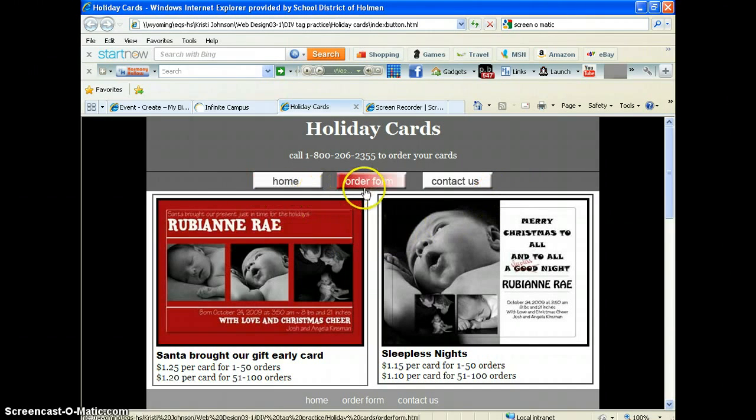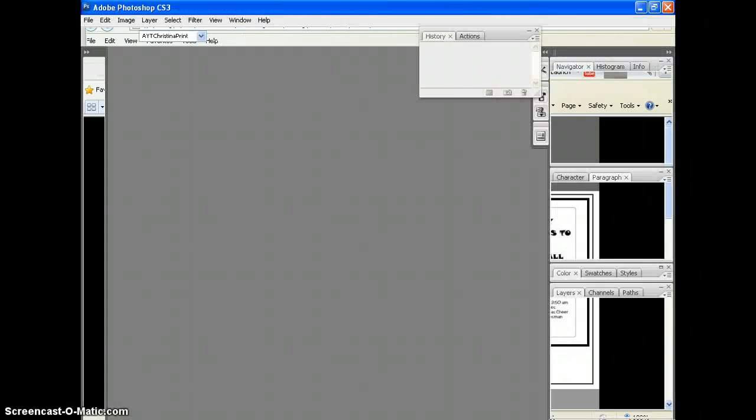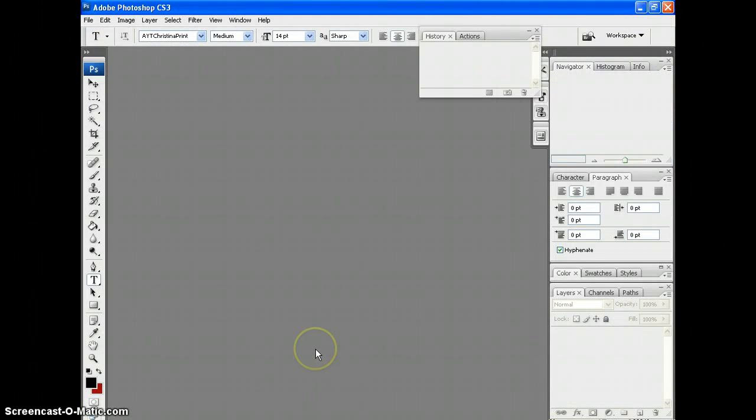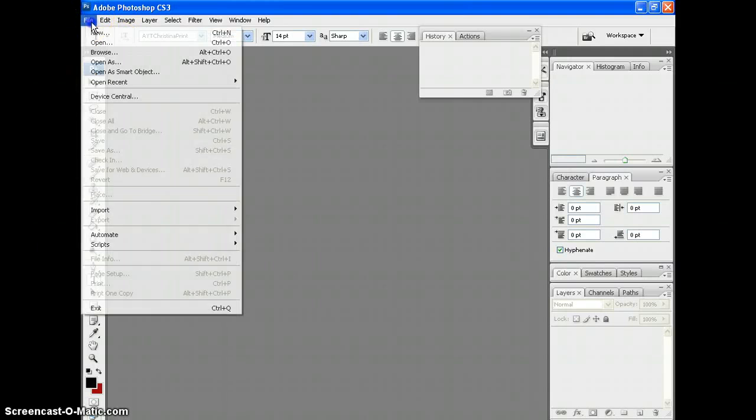3 that have the original look, that's the white, and then 3 that are exactly the same but with the red background. So the first thing you're going to do is open up Photoshop. And you'll want to decide what size button you want. Depending on how many buttons you have and how wide your page is, that'll gauge how many pixels wide your button's going to be. We'll set ours up at 120 pixels.